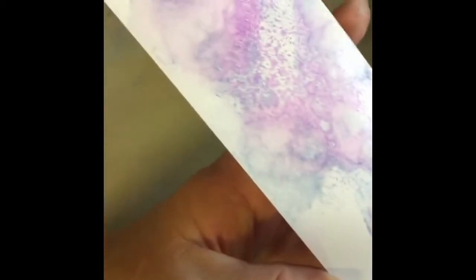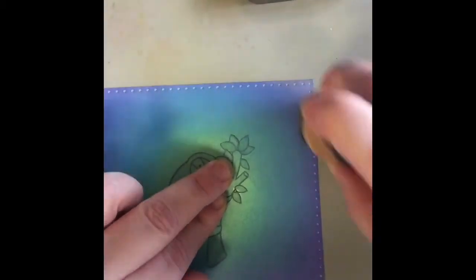Now with this beautiful ink that I have on my craft mat, I'm going to wet it, and with some scrap photo paper, I'm going to pick it up and then set it aside and let it dry. We're going to use that later, so make sure you do that.